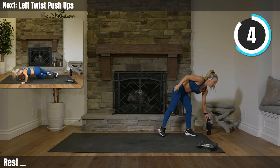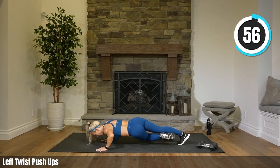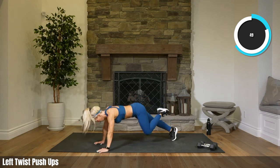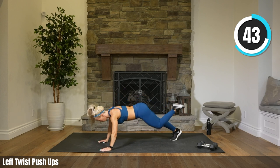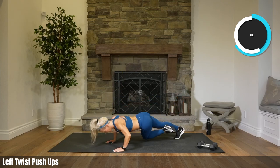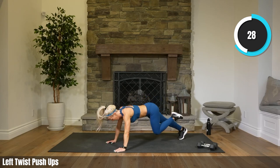Twist push-ups toward the left, right hand is up. 2, 1, right hand up toward the left, let's go. Way to work it. Working that upper body. You are strong. You can do this. We're perfecting this exercise now on this side, right? 30 seconds to go. How many more can you get in?